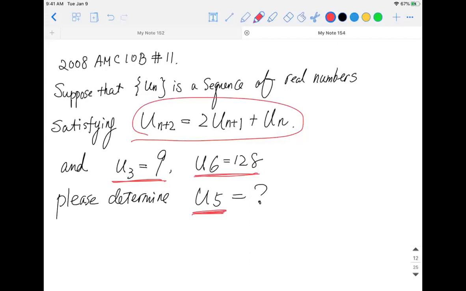So who can tell me what kind of n value I need to plug in to make sure I facilitate my work? Who can tell me this? What is the value for n I need to plug in to make sure I can basically find out the direction of U5? Maybe we can ask Jiajun to give us some ideas.